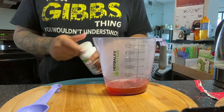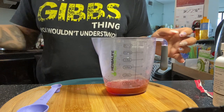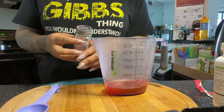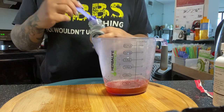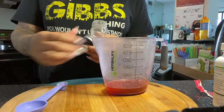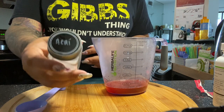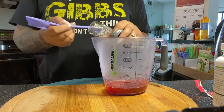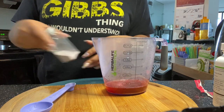And then I am going to add in — this is the strawberry acai lemonade, just a reminder. So I'm going to use my strawberry beverage mix. These are the beverage enhancer mixes from Herbalife — I get a lot of questions on that. I order the ones from Herbalife. So now I have my acai and I am going to add a scoop of that as well. And this is all going to be in the bottom layer of the tea.